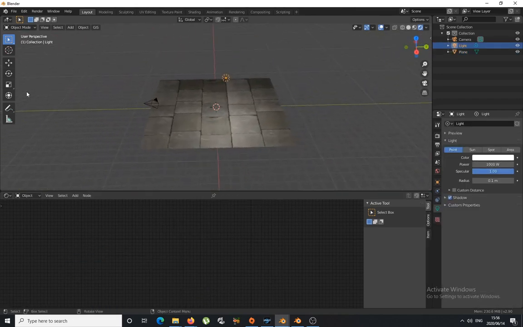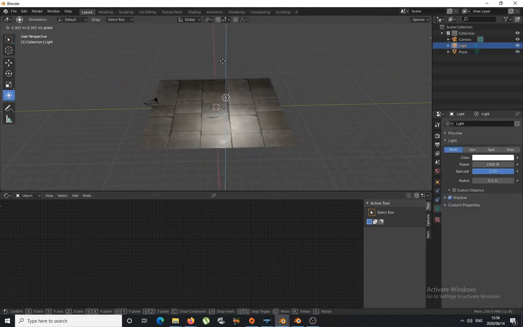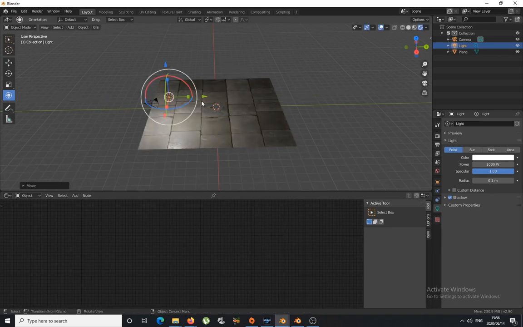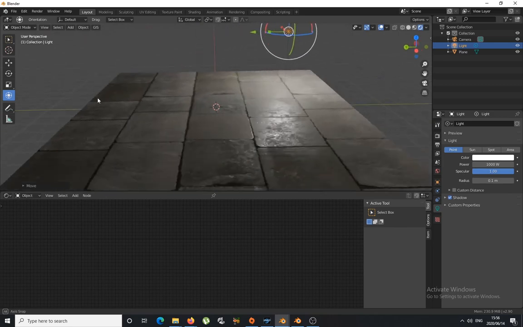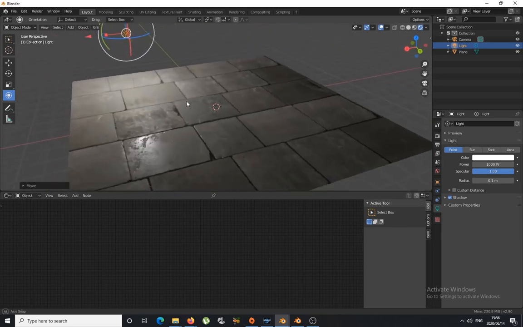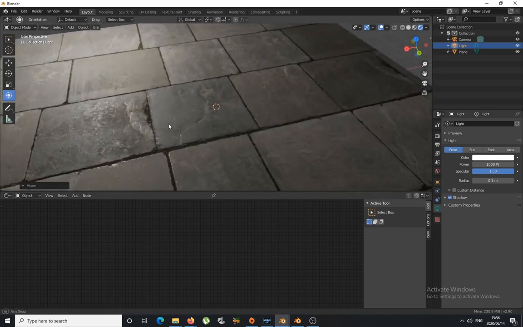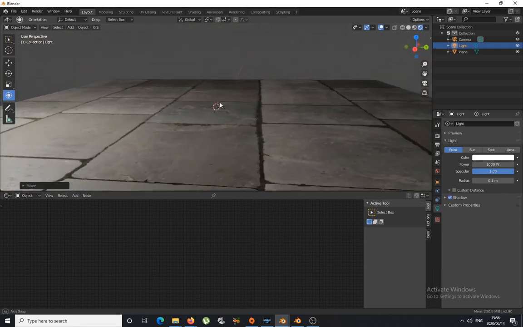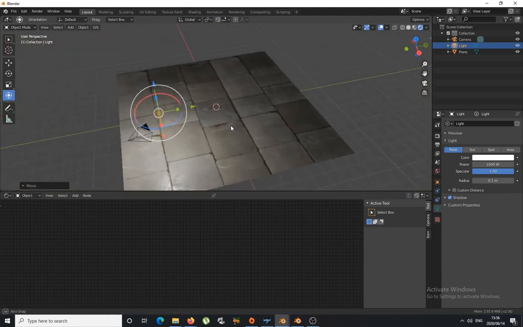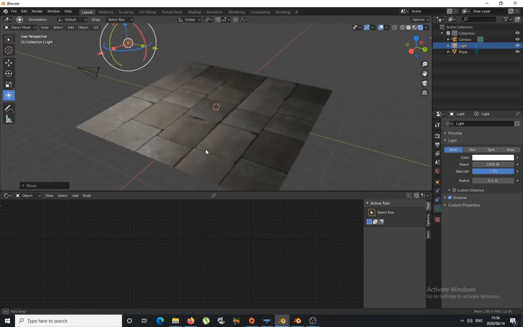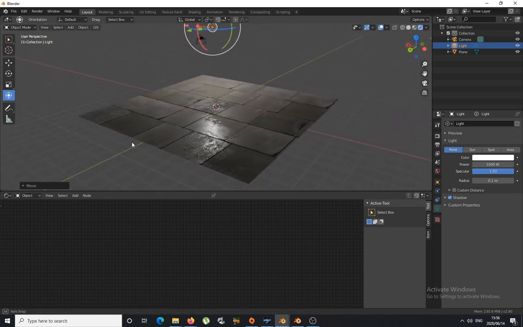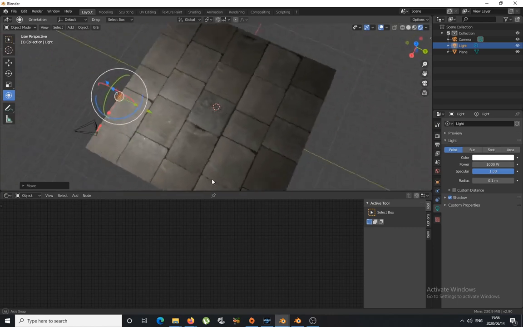and as you can see, we get a shine on. Just going to move the light a little bit so we can see a bit better. And there you go, instant PS3 graphics. I'm really loving EEVEE in the new Blender 2.8, 2.9. It's a game changer, and yeah, this is probably the best way to view your assets before you put them into a game engine. If it looks good in EEVEE, it's going to look a lot better in your game engine.